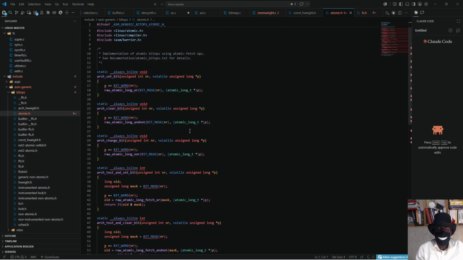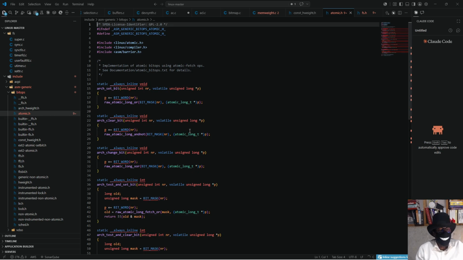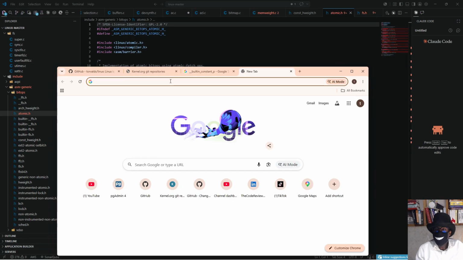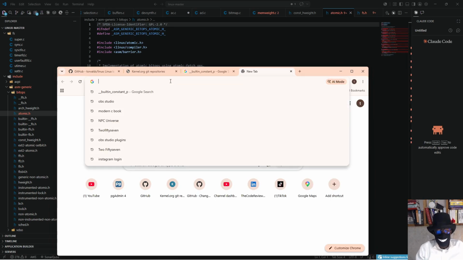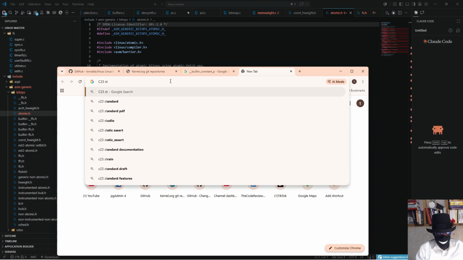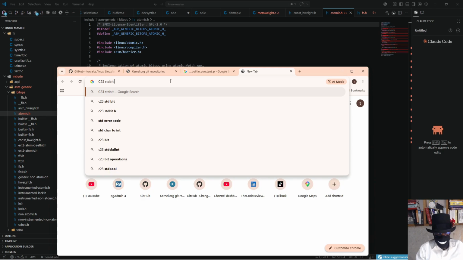I know they just introduced in C23, I believe, a standard bits header. Let's take a look at that. C23 standard bits.h.